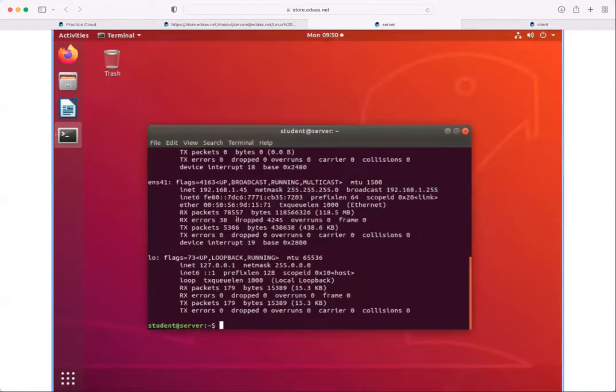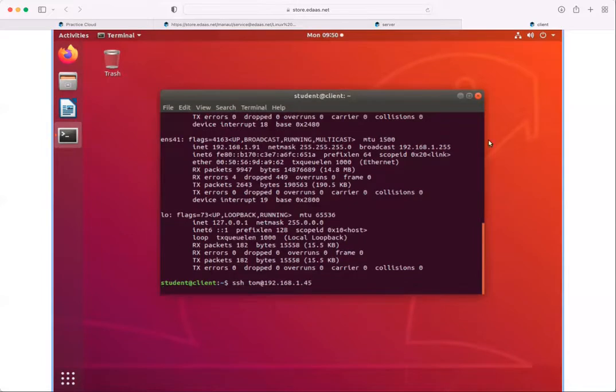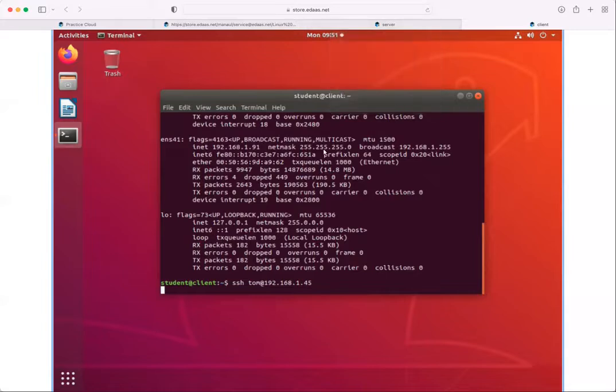In this case it is 192.168.1.45. If you type that in, you probably won't be able to connect. It's because the server has not turned off its firewall. So we need to turn off the firewall for the client.